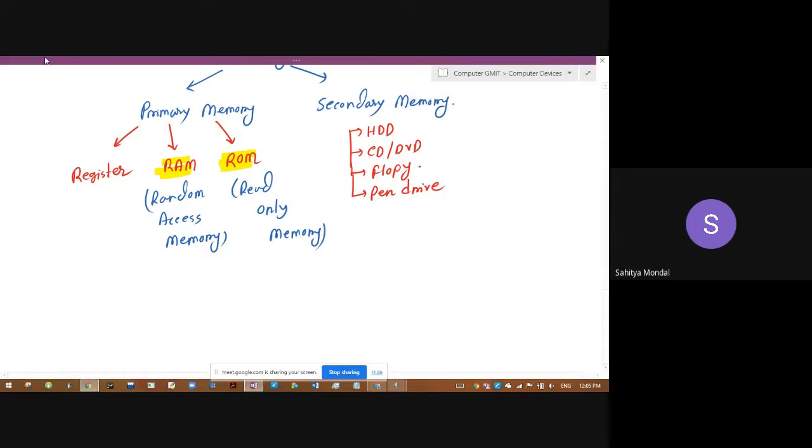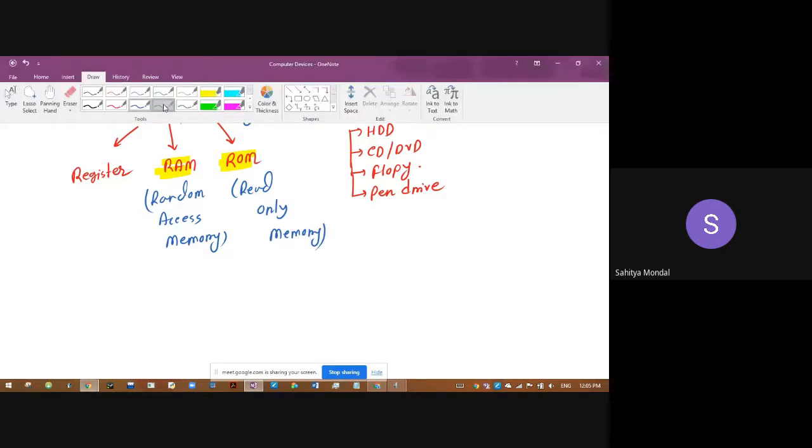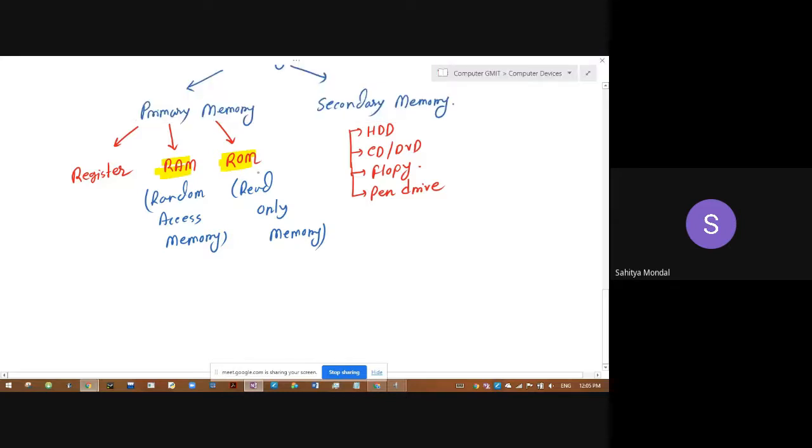Now next, if we store something inside the ROM and switch off the computer, the ROM memory will not be disrupted. But if you store something in the RAM, after switching off your device, the total memory will be washed out. That means the RAM will be completely cleared after the device is powered off. That's why when our smartphone hangs and we restart it, the performance is boosted, because the RAM is washed out and the memory becomes free.